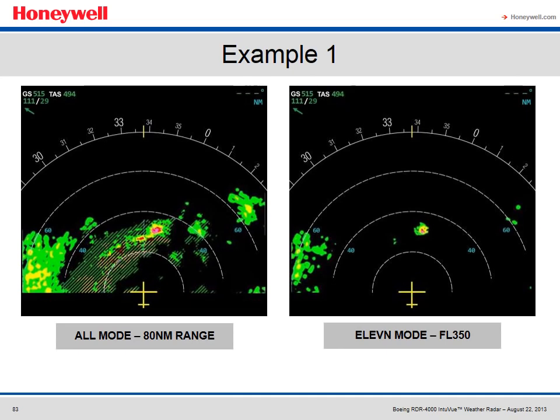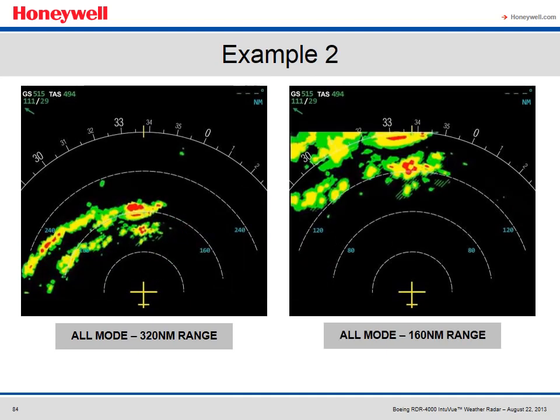A constant altitude slice at flight level 350 shows a clear corridor on the right-hand display for deviation around the weather. Here's another example to illustrate how the auto and man modes are used to analyze and avoid convective weather. It will emphasize the use of constant altitude slices to analyze a line of convection in order to find an avoidance path. The aircraft is level at flight level 370 over Texas.